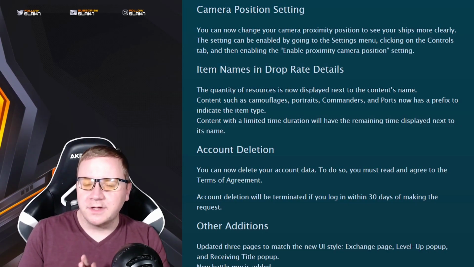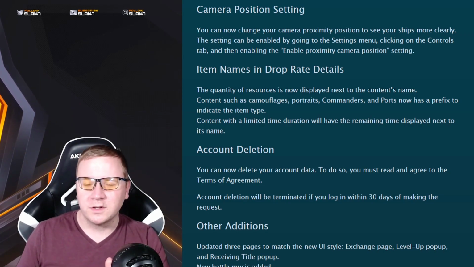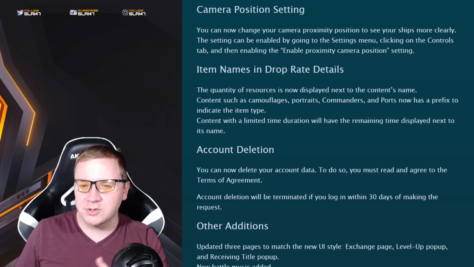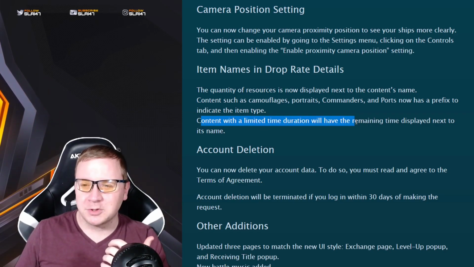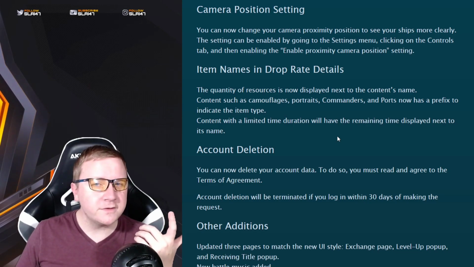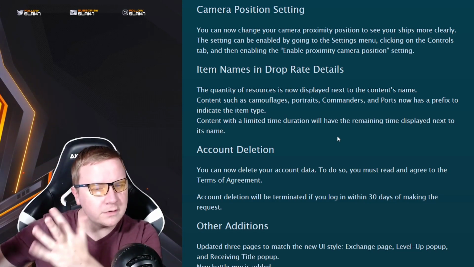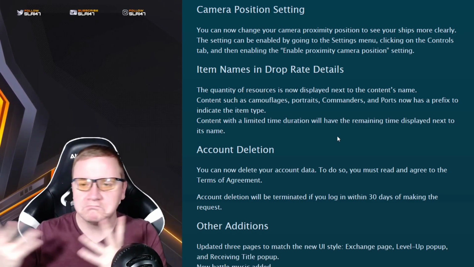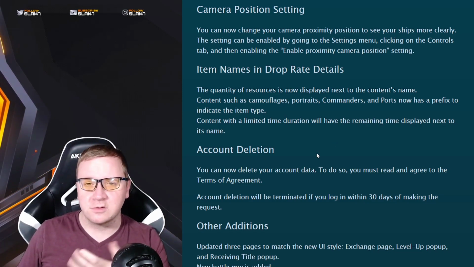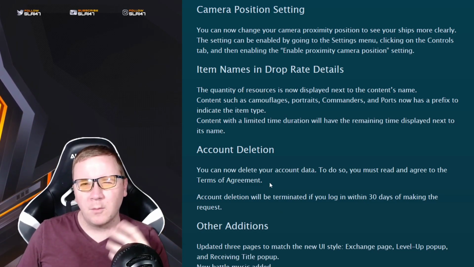So the next thing up is the item names in drop rate details. I think it's pretty self-explanatory of what it wants to do. The one thing that I find interesting is that content with a limited time duration will have the remaining time displayed next to its name. I'm wondering if we're actually going to get kind of like an Aces crate that constantly rolls out throughout the week or something. I think that'd be kind of a cool concept if you happen to get an Aces crate key for free. Then it gives a little different duration to it, gives that FOMO effect.